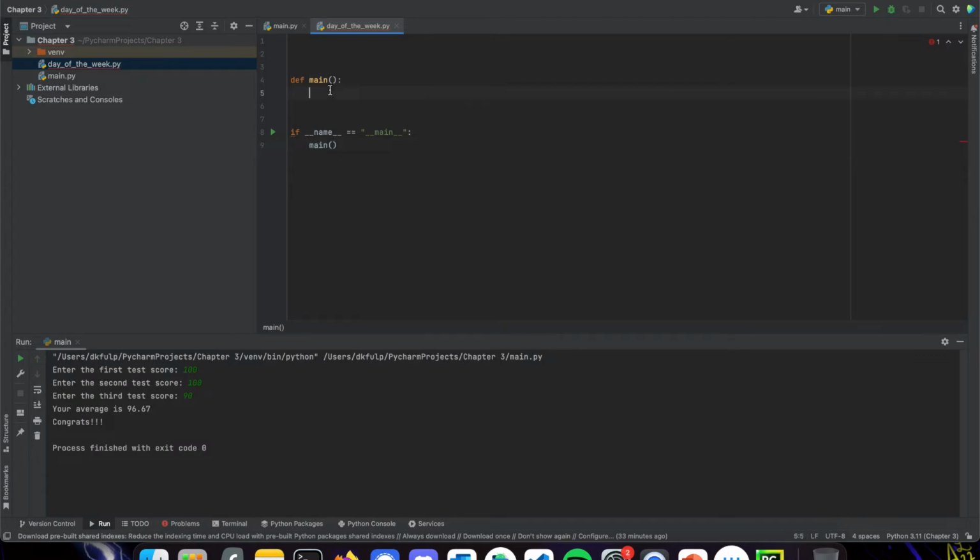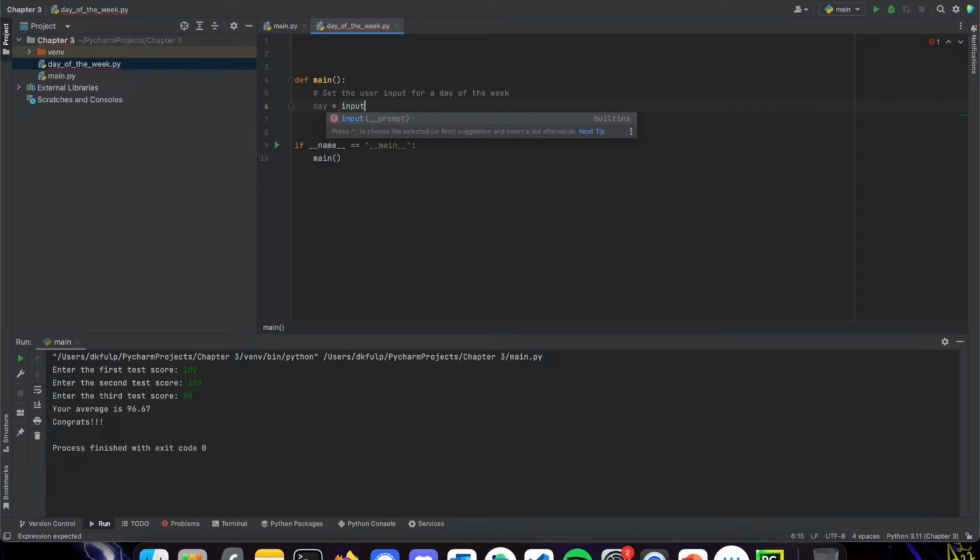So from here, what we want to do is first get the user input for a day of the week. So we're going to say day equals input, enter a number between 1 and 7. Just like that.